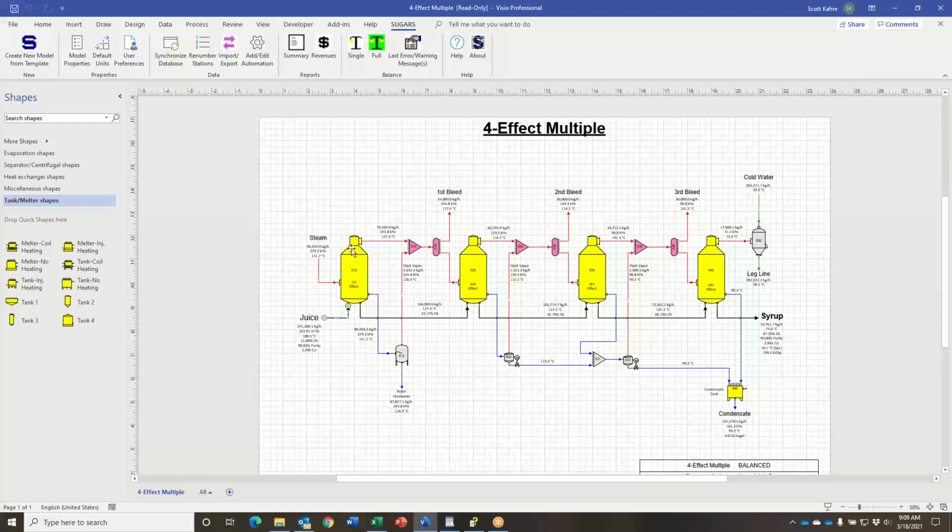One thing that's also a good point to mention is in the evaporator station. We've updated to a new boiling point elevation calculation using the Sugar Technologist Manual 8th edition. So you'll notice if you update a model from 3.9 to 4.1 and rerun it with evaporator stations, you might see some slight changes in boiling point elevation results. That's one of the only things in the core math, the core balance calculations, that changed within Sugars.